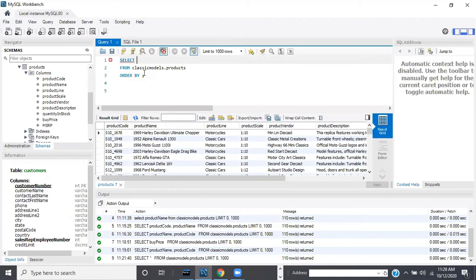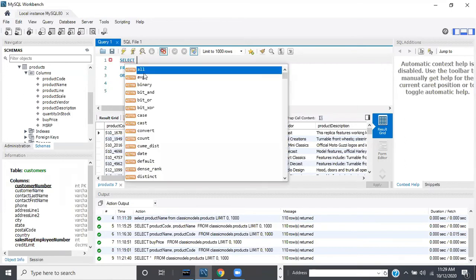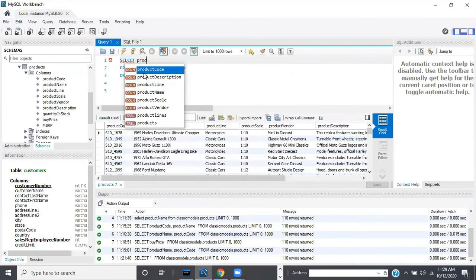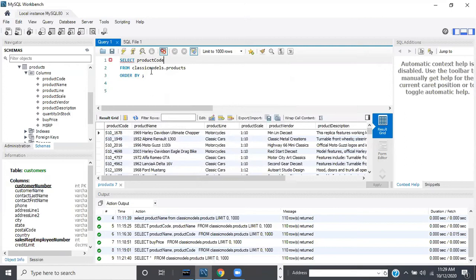So why don't we go back to having a few columns that we're going to select. So if I do product, oops, I want that to be lowercase. So product, how about we do code, and then the product line.